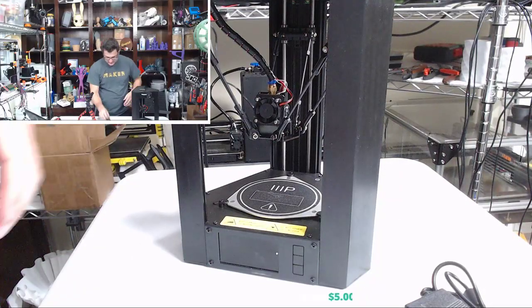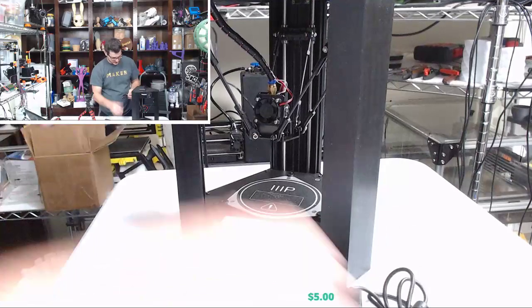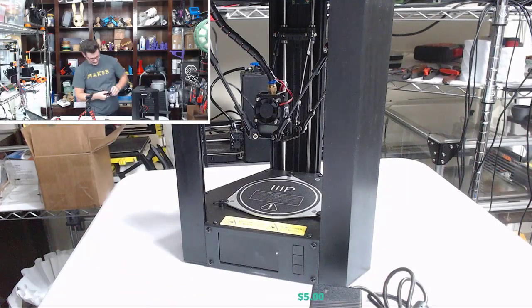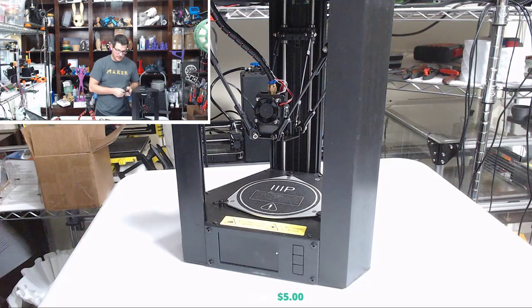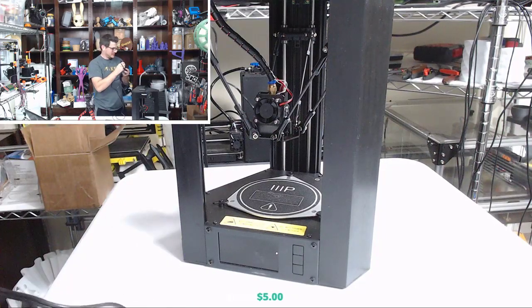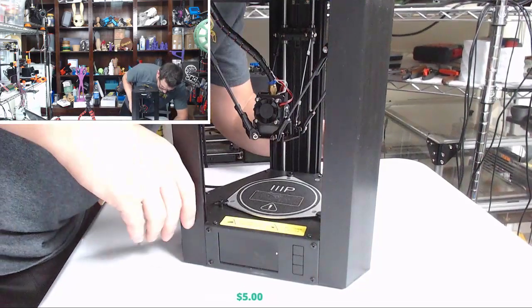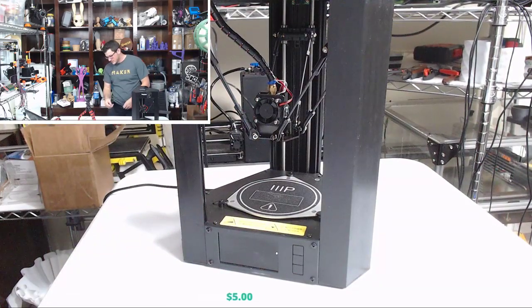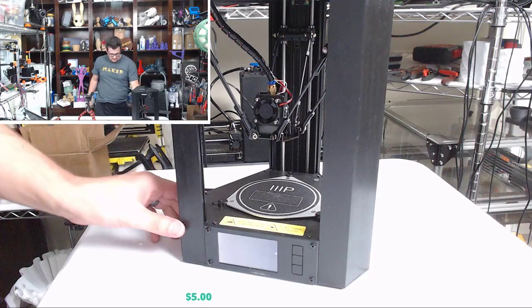I guess we can try and plug it in. It is only a two-prong, which is not fantastic, but it is using an external inverter, an external power supply. I hope this thing actually even works. I have no idea, and there's no guide whatsoever, so we're just going to fly by the seat of our pants and see how it goes. Oh, I need power. Where's the power at? I got a cable here somewhere. There we are. Unplug that printer. Okay. Ouch. All right, it boots up.